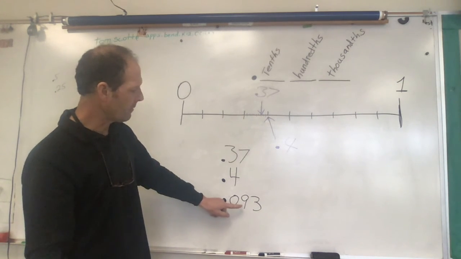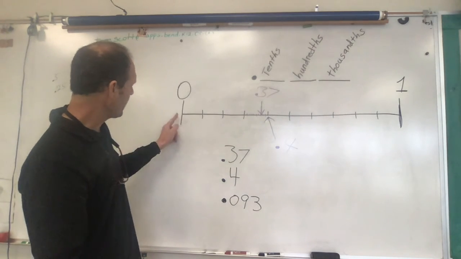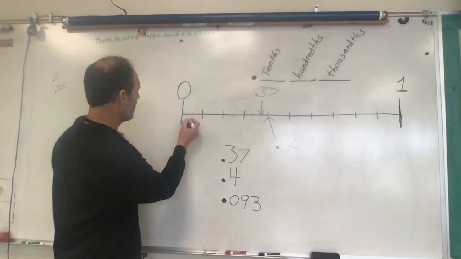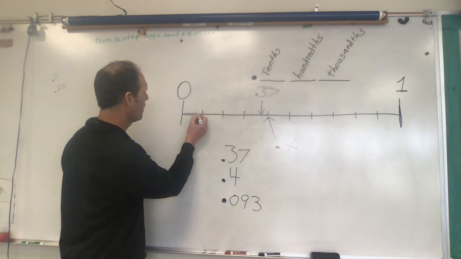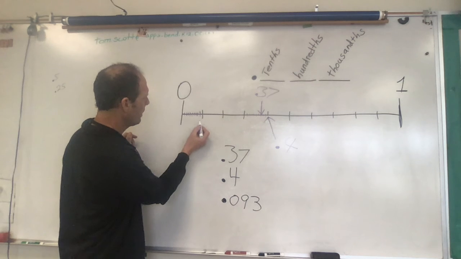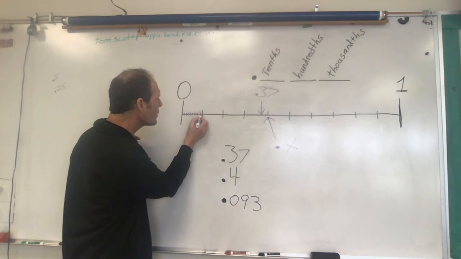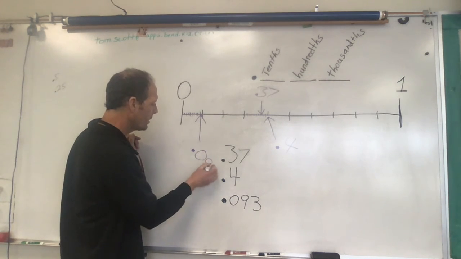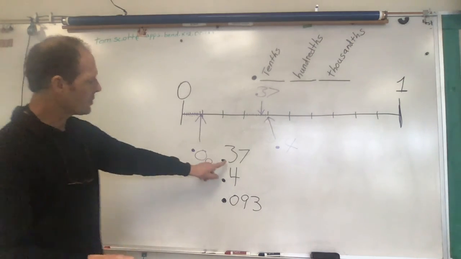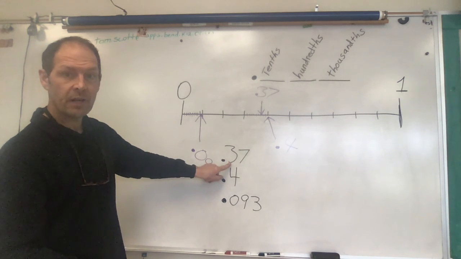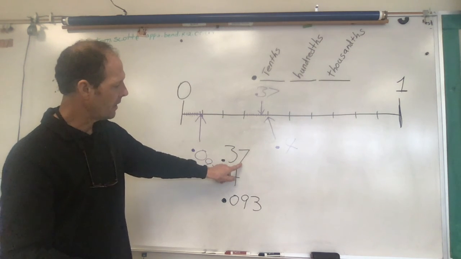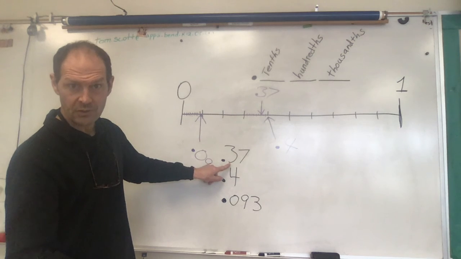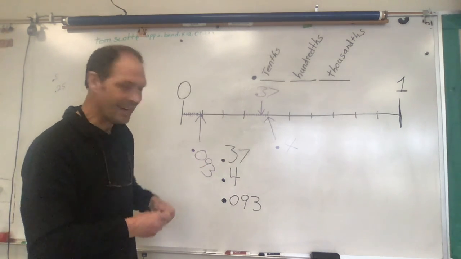And then we have 93 thousandths. So it's 0/10. We're not even this far. 9 hundredths. Well, if I divided this into pieces, 9 would be right here. And then 3 thousandths. So 3 little tiny things. So right about there is where that number would go. So start by counting over on your tenths, and then once you've done that, do the smaller pieces, and if there's thousandths, then you do those. So you start with the leftmost digit first. That's how you do it, folks. Now it's your turn.